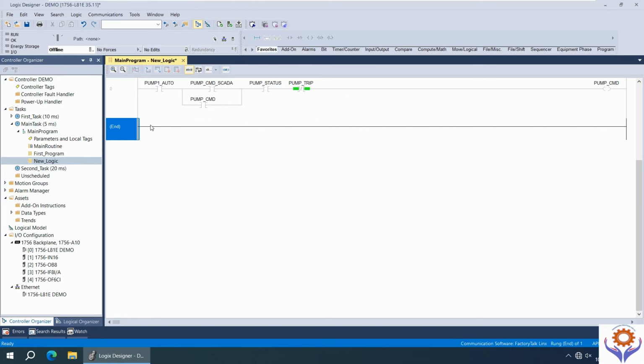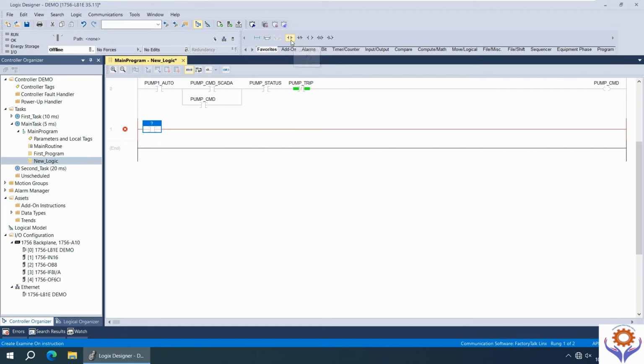Okay, now we will go to the next step where I can add that rung. If you see in this line, you don't have any option, like here we only have wrap text and everything. See here you can find the rung. Just double click there, and it will automatically create a rung. If you go for normally open or normally close, you can add directly from here. I just showed how to add the normally open and normally close contacts, and I will also show you some other instructions and how we can add them directly here.